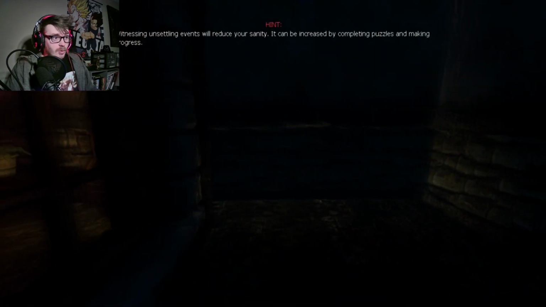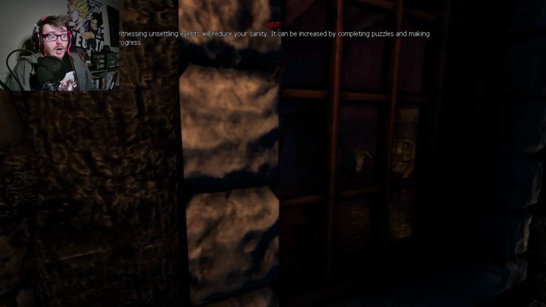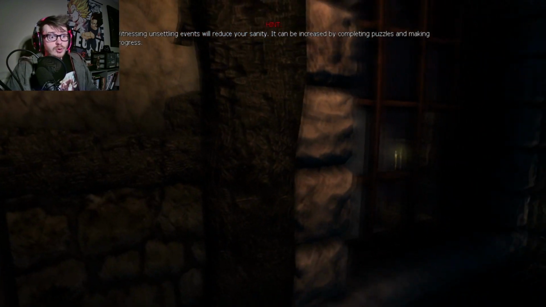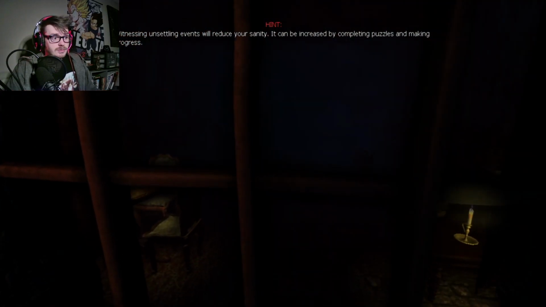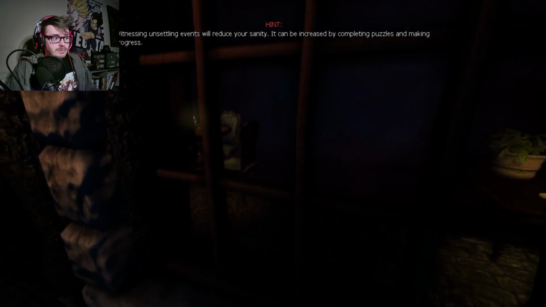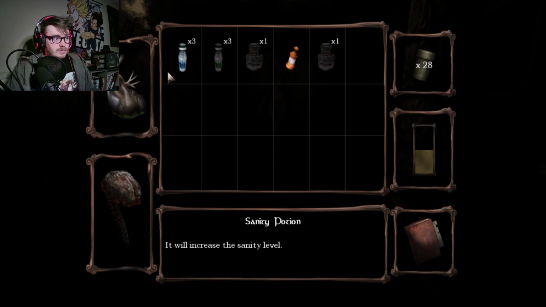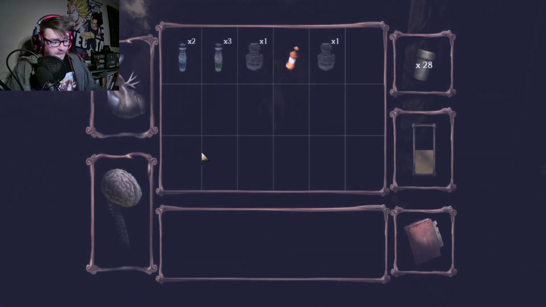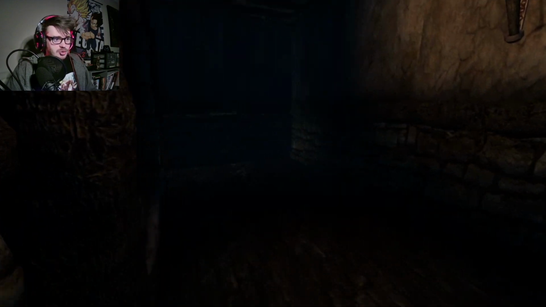What the fuck? What do I do? What do I do? Oh god. No. Okay. You fucking jackass. Okay, I can't get into there. I guess I'll take a sanity potion, as that seems my only recourse. Alright. Why can't I take the fucking chair? I won't be able to break through here.